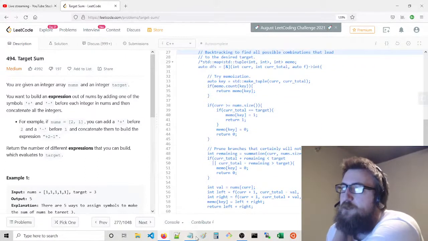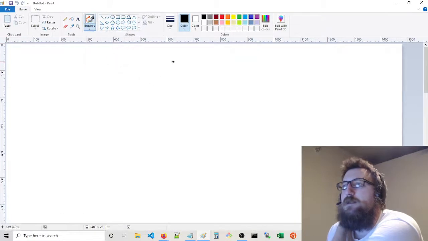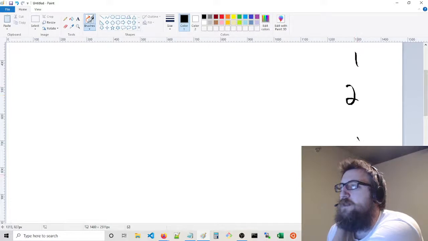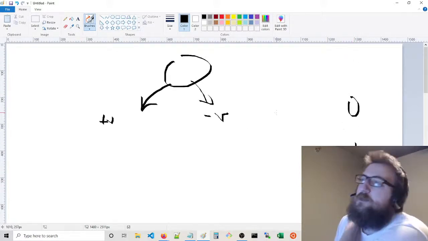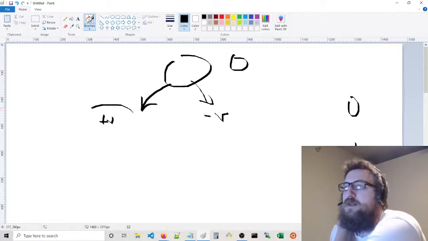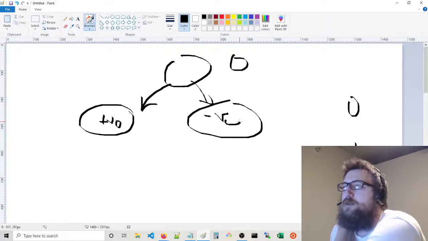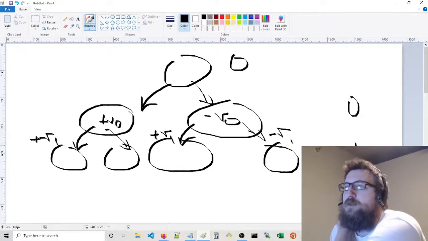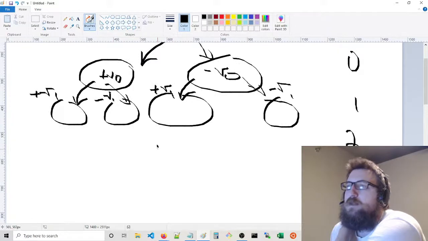Let me just see, what does this algorithm look like if we visualize it. Have a node at the top. It says go left, go right, so it's plus val, minus val. This is for i is 0, 1, 2, dot dot dot, all the way to n, and v of i basically is what we're adding and subtracting. Initially we start off at 0. And so we plus v0 or minus v0, and then this is plus minus plus minus. You know, plus v1 minus v1, same thing, plus v1 minus v1, and then it keeps going.